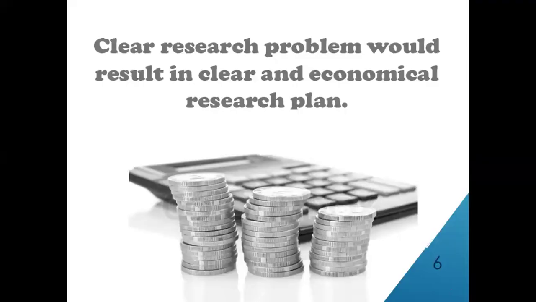Clear research problem would result in clear and economical research plan. It means if your research problem is not clear, you may not be able to have clear results and an economical research plan. If it's not economical, it may exceed your cost range, you may have to stop your research work, or it can become your research failure as well. It means a clear research problem should be considered keeping in view your limitations.